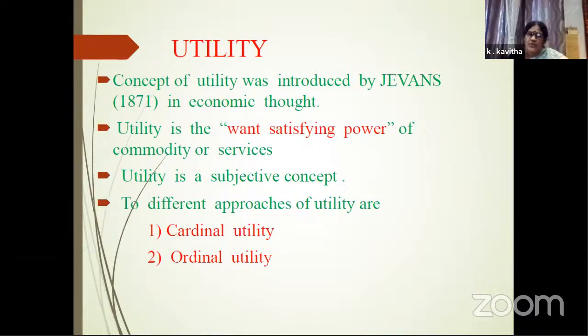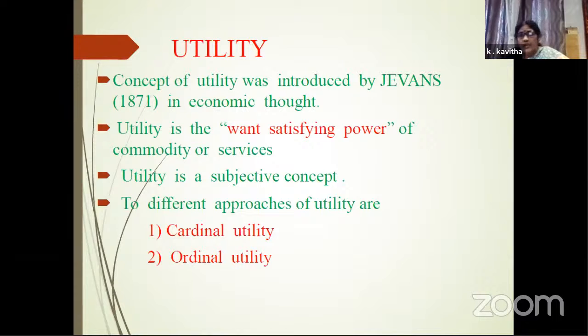So here there is form utility, place utility and time utility. According to the time, the utility also will be there. In summer, if we drink cool drinks, we will get some utility, but not from hot drinks. In winter, we'll drink hot drinks. Why? Because we get utility from the goods which we use in winter. That's why in summer we can't use sweaters. In winter only we'll get utility from sweaters. It means that from time to time, utility also changes. These are the types of utilities.